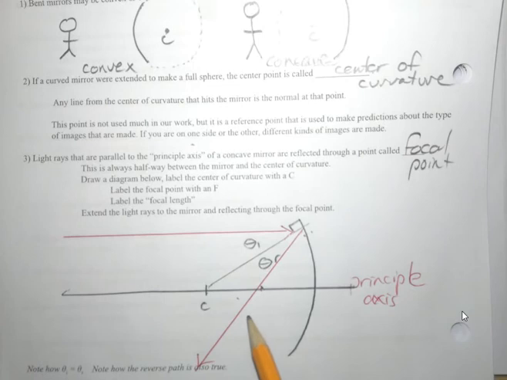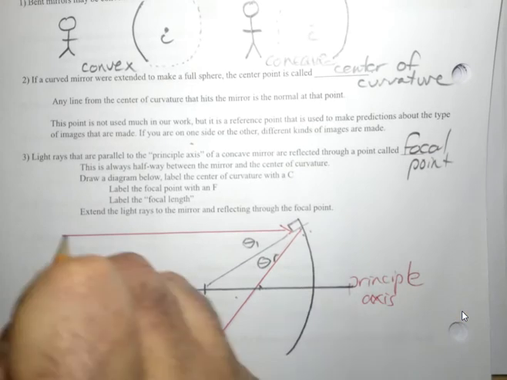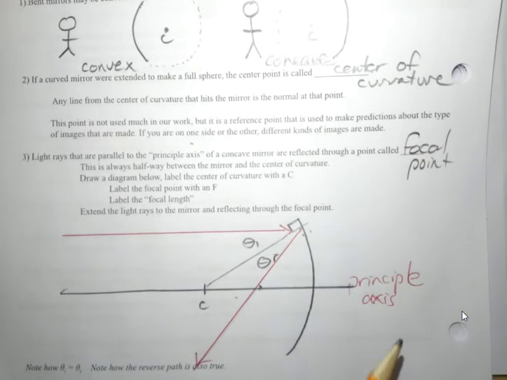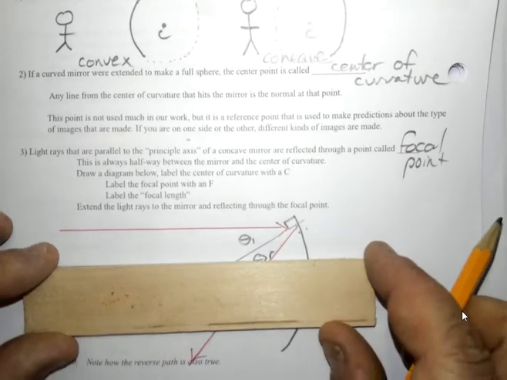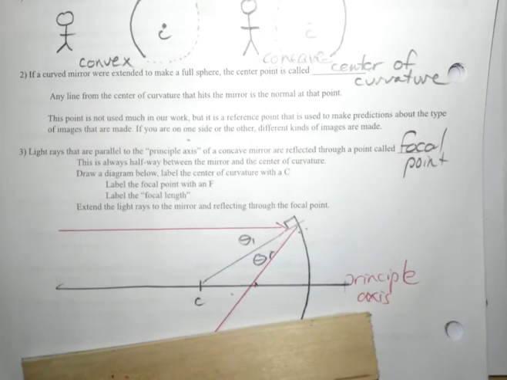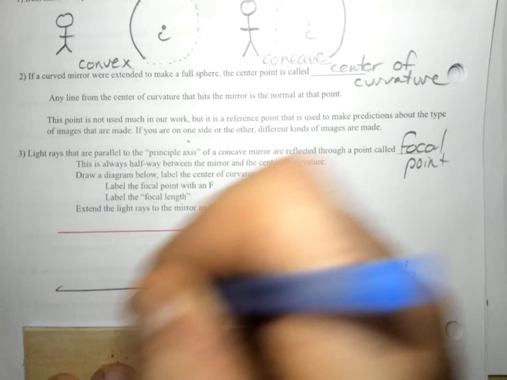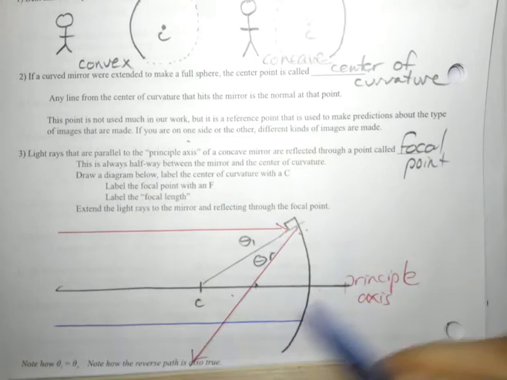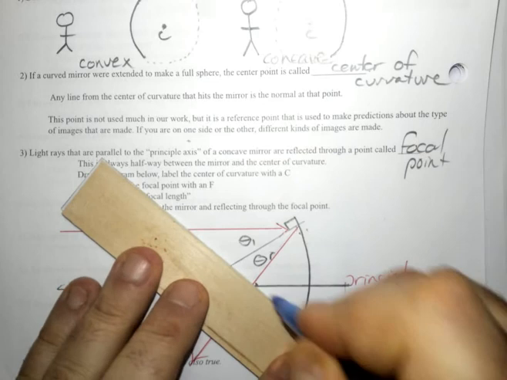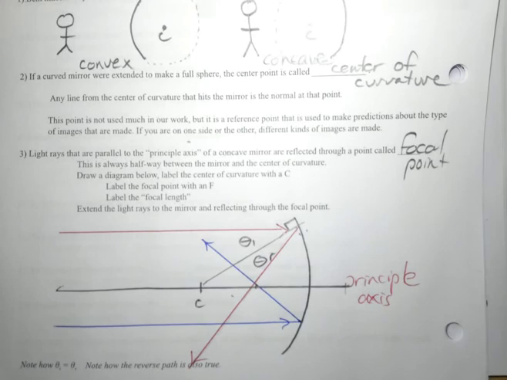The opposite would also happen. If I had a ray coming up through this spot, it hit the mirror, and by equal angles, it would go parallel. These are two-way streets, so to speak. Okay, let's look at another line. Let's look at one down here. Where's my other pen? Here it is. Okay, so let's get one a little bit closer. And it's going to go across. And by equal angles, it's going to get reflected like this. It ends up crossing the axis at the same point.